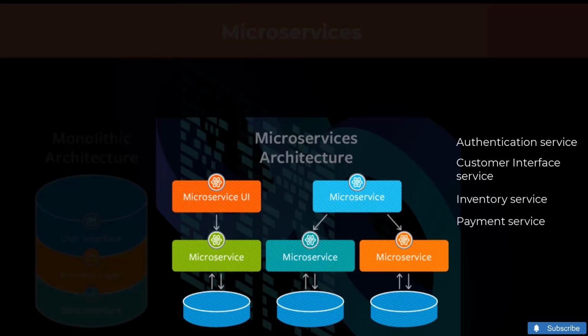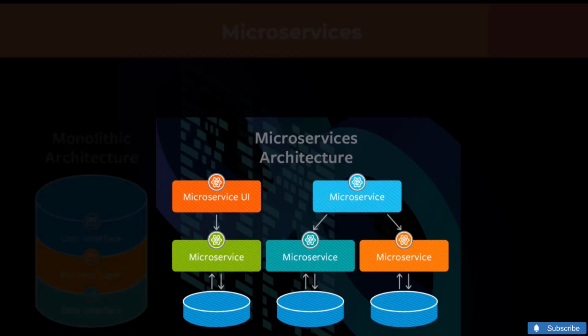And they do not necessarily even need to live in the same place. They don't need to be built on the same technologies either. They just need to communicate with each other over standardized APIs in a microservice architecture. So microservices is all about breaking up a large application into individual functional components.